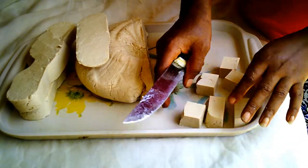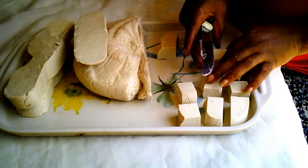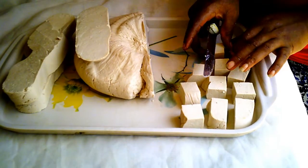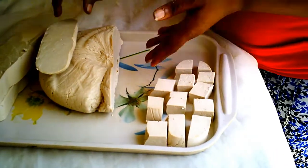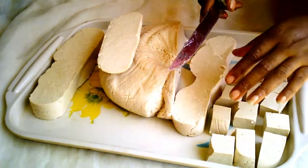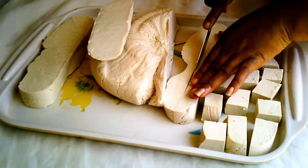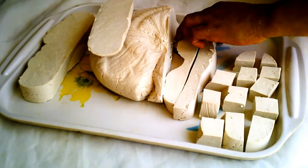If maybe you want to preserve this and you want it to last for so long, let's say 3 weeks to 1 month, you can fry them like this. But if it's consumable within 1 week or 2 weeks, you'll have to maybe parboil this, season it with what you want to season it with, your salt, your Maggi, before frying them.